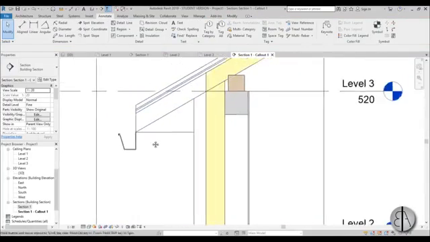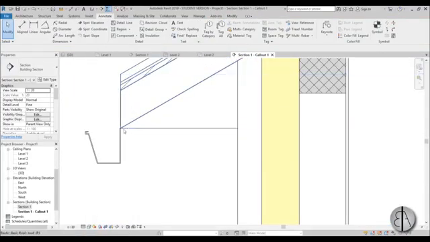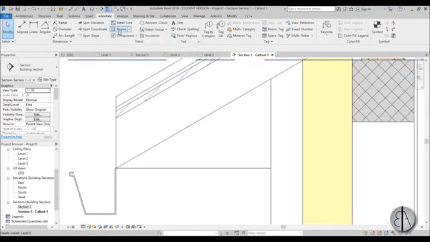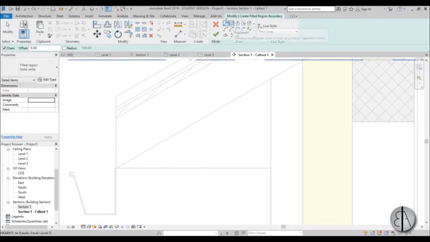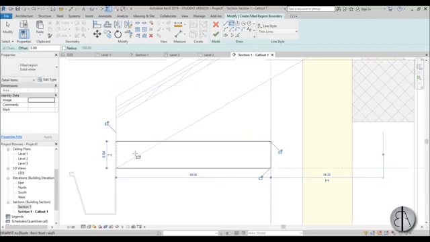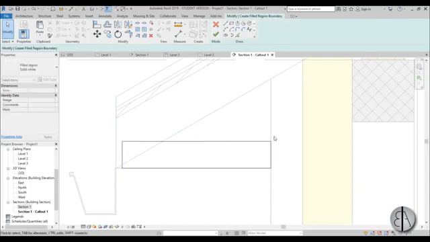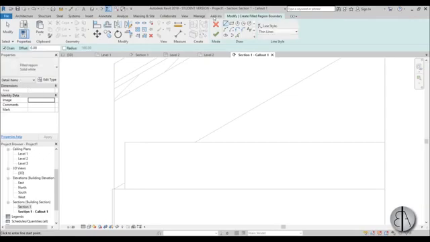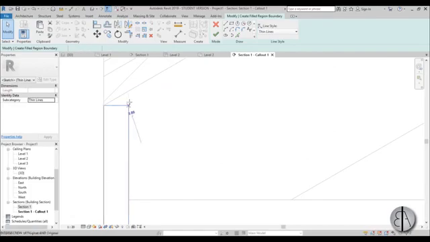Okay, so we have this part, and now I'm just going to add some of the wooden material that kind of closes all of this up, and you can add this just by using regions again, or just by doing detail lines. So first I'm just going to do this part over here. This is a line that goes usually kind of like this, and I'm just going to pull it in over here by 2 centimeters. So this should be 2, yeah, and just go finish. Okay, now again selected, go CS for create similar. So I'm just going to do another one over here, and this should be closing off the end.